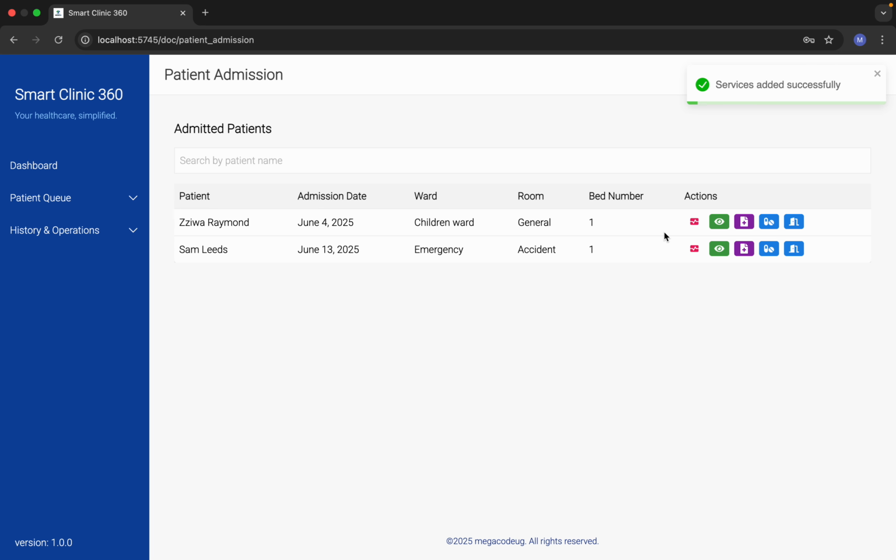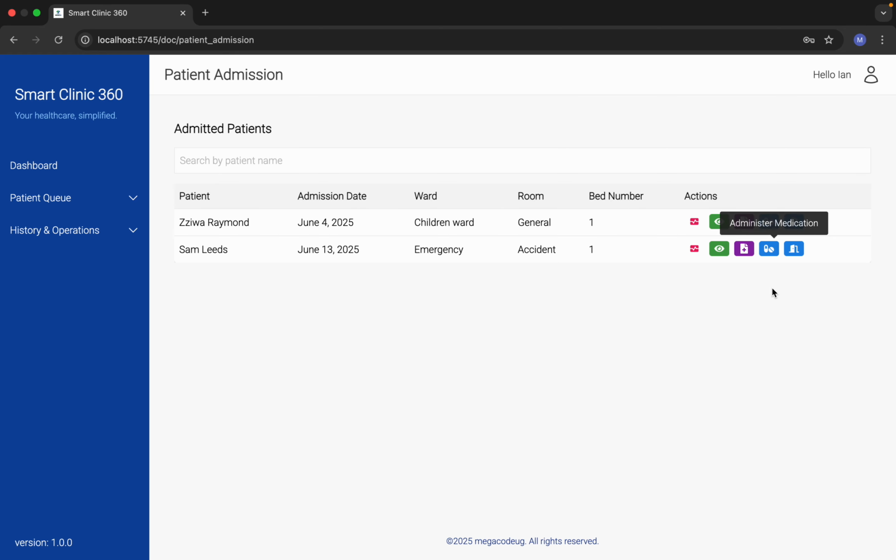They have to go to the finance office to pay, and after the payment has been done, the lab person carries out the test. Then the test is sent back to the doctor. The doctor identifies that the test is available, previews the test results, and then administers medication as required. So next we're going to administer medication, and then we have discharge.